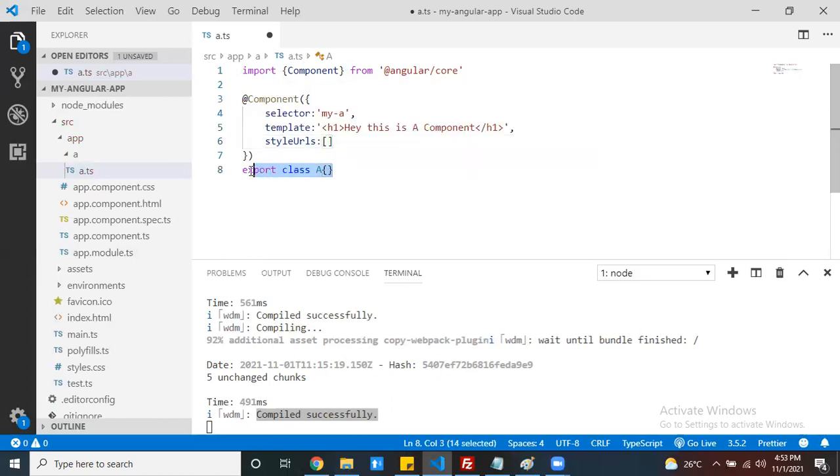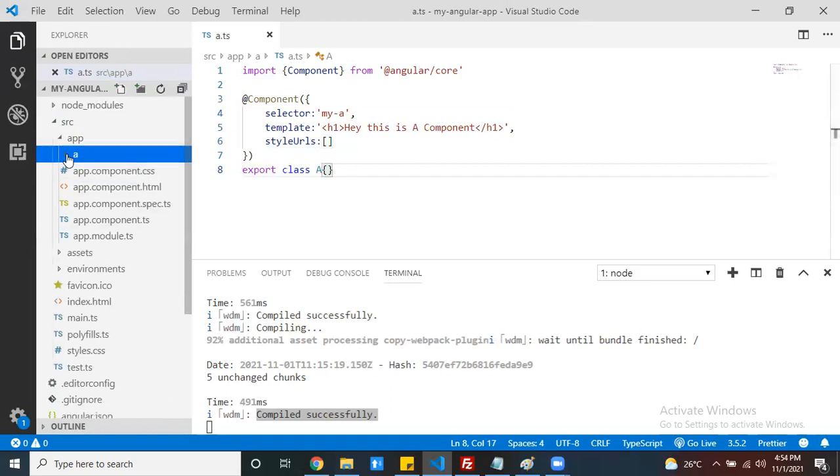So I created one class decorated with @Component. I mentioned the name of the component, that means the way of using the component, the selector. I can use the component by using this particular selector name only. While using or loading the component, this is the content it is going to display. Yes, my component is ready. This component I want to load and display the component content.